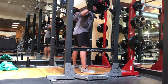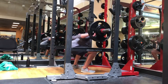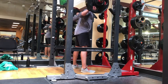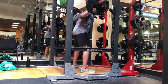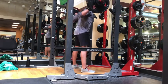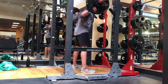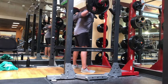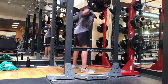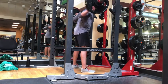With these squats, one thing I've been working on for the past 16 weeks is not using a belt, so I can actually brace the way you're properly intended to brace. The one thing I was doing was over-relying on the belt and not really expanding my core muscles around the obliques, back, and rectus abdominis — those six-pack muscles — to the best of my ability. My working weight here was 255 for three sets of eight.